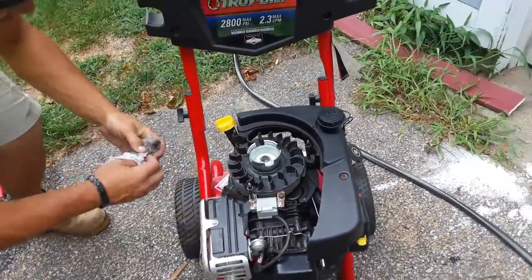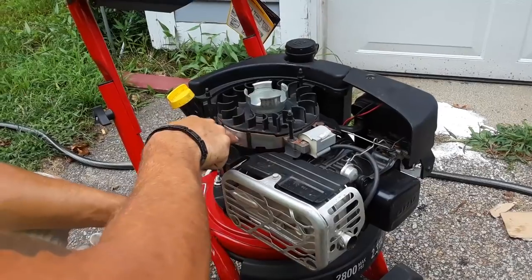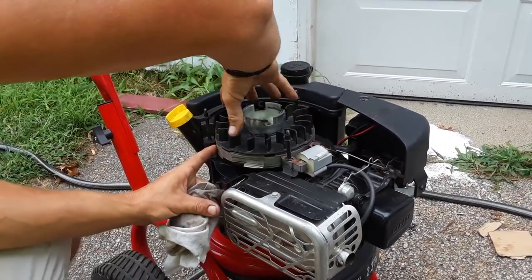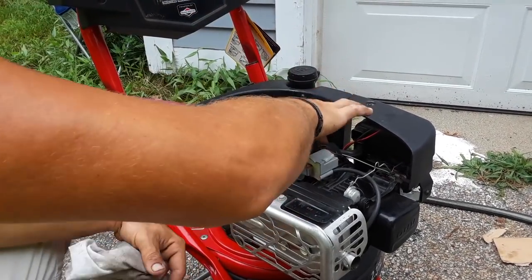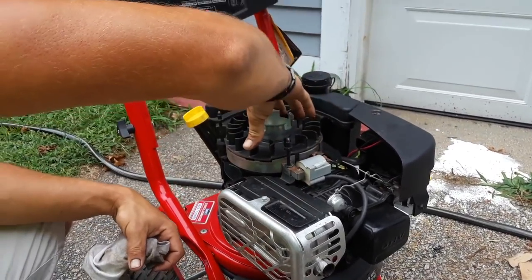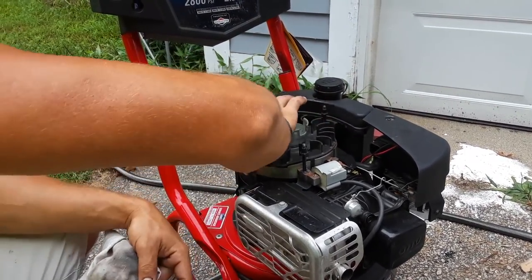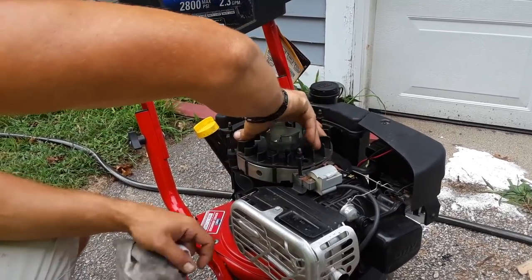And the problem is right here. All the sides of these are completely covered with rust, all the way around this wheel. All this is covered with rust, and that prevents contact right here — therefore I can't generate power. So you get all the rust cleaned off this surface right here of the wheel, all the way around. Make sure it's perfectly clean.